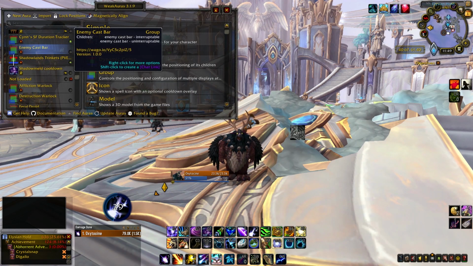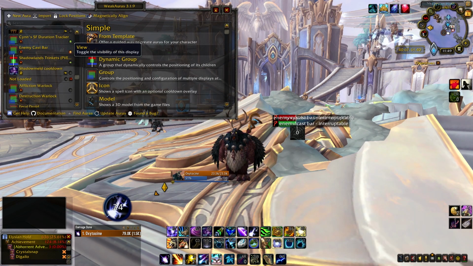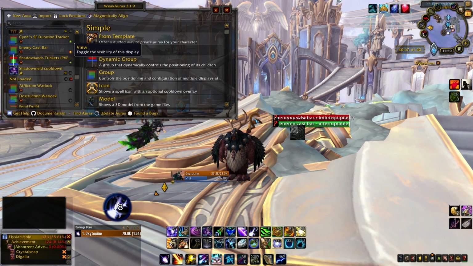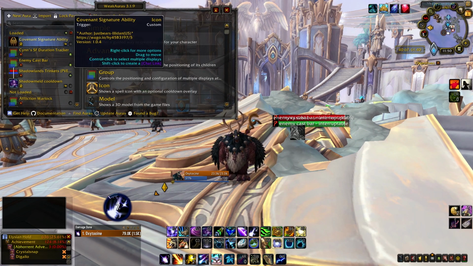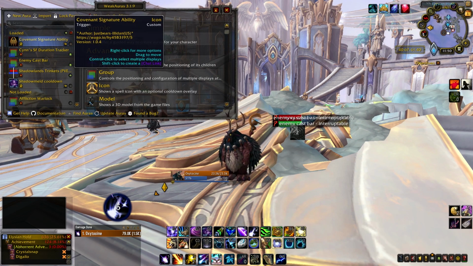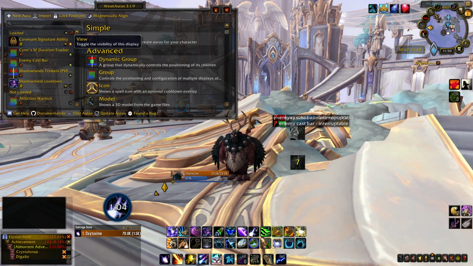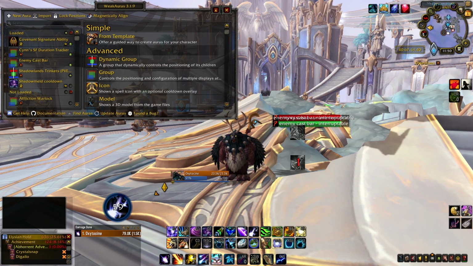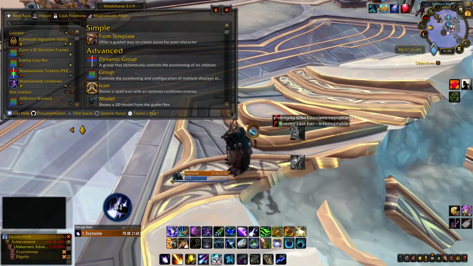Also, from time to time I use this enemy cast bar, and it pretty much looks like this. So you have the interruptible spells and non-interruptible spells over here. If that's something you want to have, you can also download that one. And another thing that I downloaded, and this is something you can make yourself, I just downloaded it because it was easier. Basically, it's a Covenant signature ability. So depending on which Covenant you are, it's going to be tracking different things, and for me it actually tracks the Vial of Serenity, and it shows me how many charges I have, when I can use it, and stuff like that. So if you're into that kind of thing, you can have it.